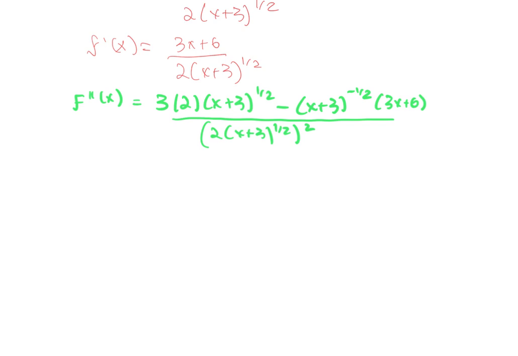Now, I know that looks complex. Let's really think this through for a second, okay? So we need to figure out really where the second derivative is 0 and where it does not exist. So really we're going to be looking at the numerator and the denominator. So at this point, it actually makes a little more sense to me to just treat them separately.